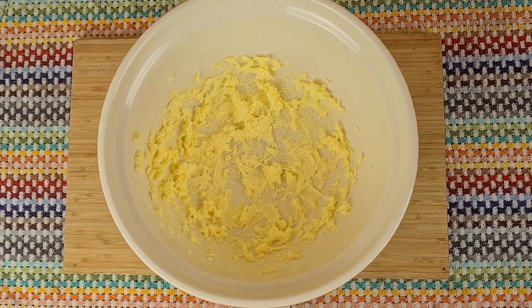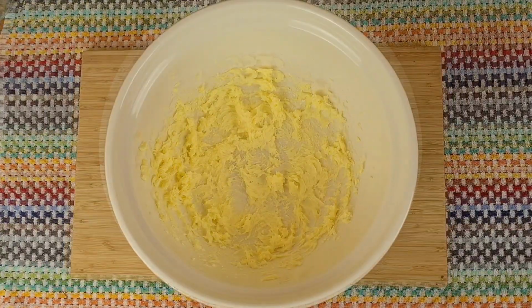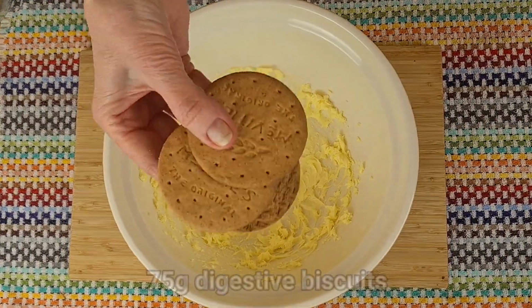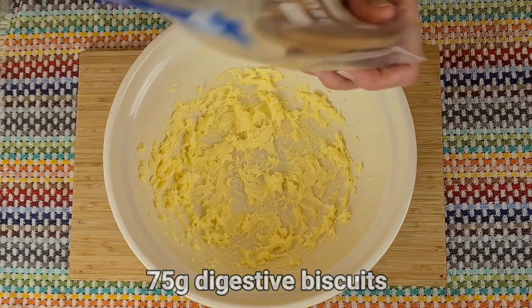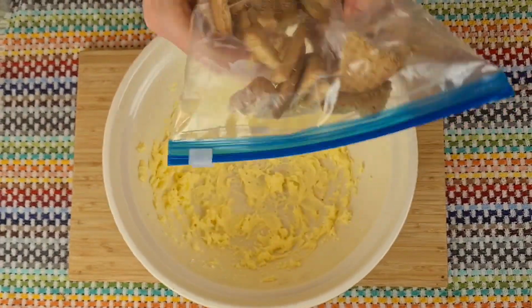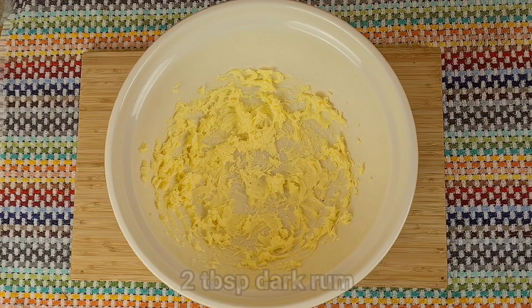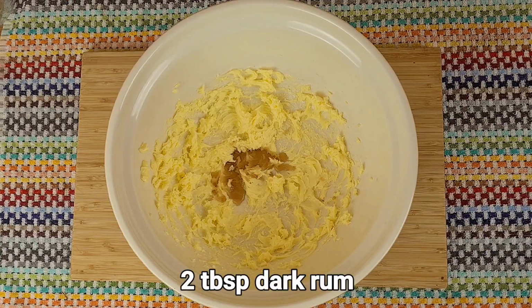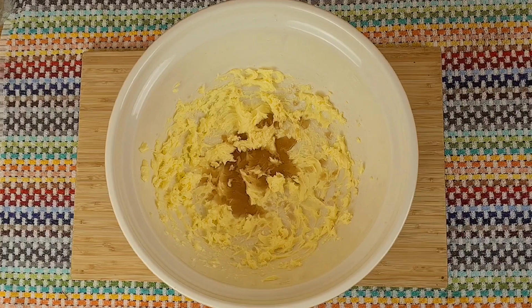Next, I'm going to take some chocolate and pop that in the microwave on a low heat. And while that's melting, crush up a few digestive biscuits. Now they're not too small, I don't want dust. Let's leave it chunky. A little bit of dark rum to add a beautiful flavour. And let's mix that in.